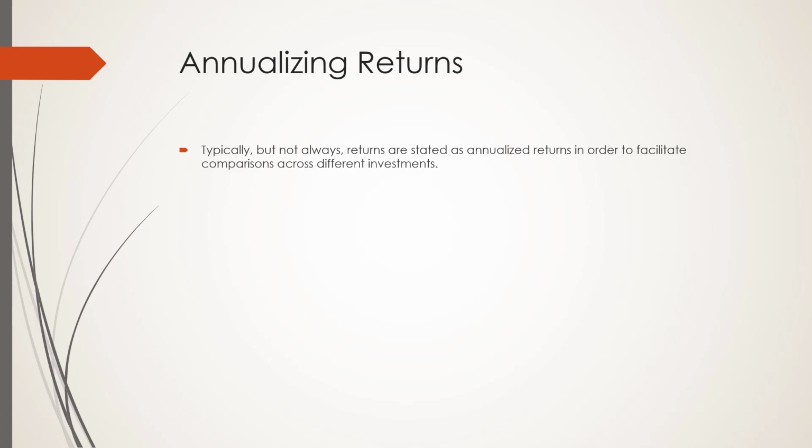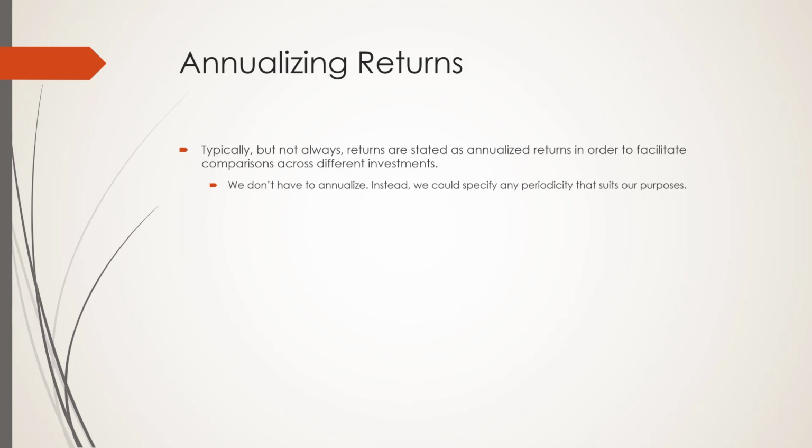So typically, not always, but typically, returns are stated as an annualized return. And again, the reason that we do this is because it makes it easier to compare the returns on different investments. We don't have to annualize necessarily. We could compare monthly returns or semi-annual returns, but it's easier just to have a standard, and 1 year is a good standard. So the point really, though, is that any returns that you're comparing should be on an equivalent periodicity. In other words, they should all be annualized, or they should all be monthlyized, if that's a word, etc.